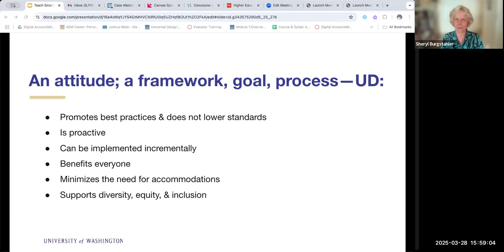It promotes best practices. It doesn't lower standards. Some people get this idea that universal design is going to kind of make their course less than what they want it to be. That absolutely is not true. That's not what universal design does. So you're doing something different than universal design if you're lowering your standards. You're just helping a student learn something in a different way, or show what they've learned, level the playing field so they can tell you what they've learned. It's not that they're not going to learn as much. And you have your disability services office to guide you all the way in that regard.